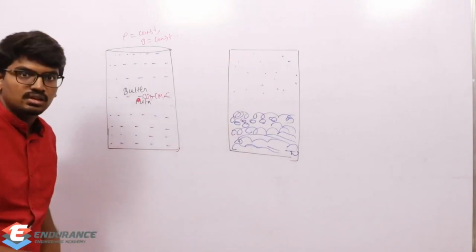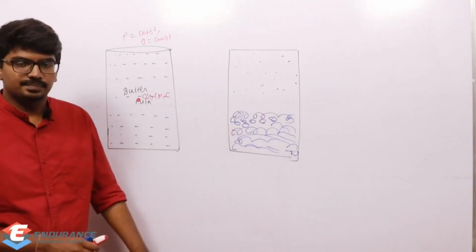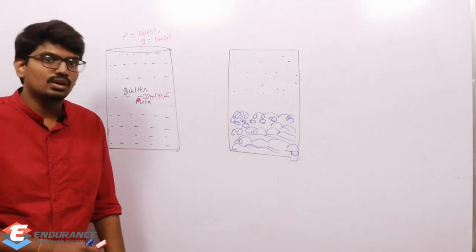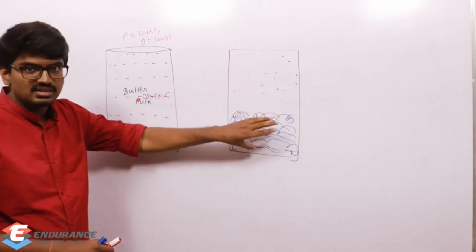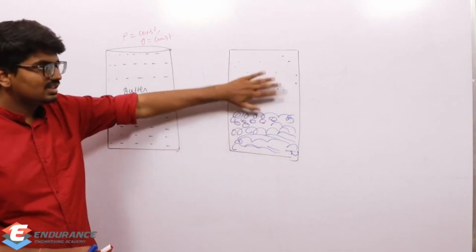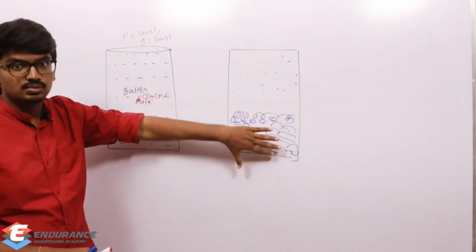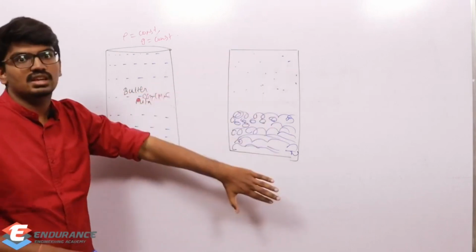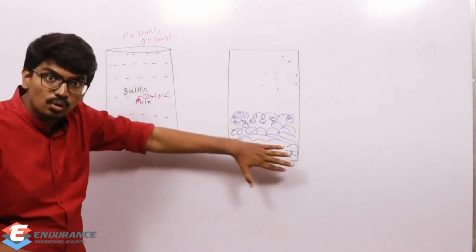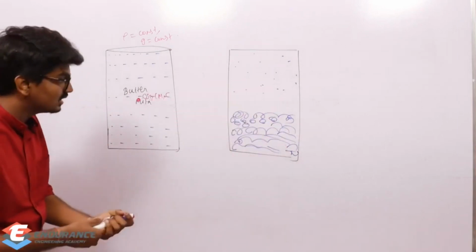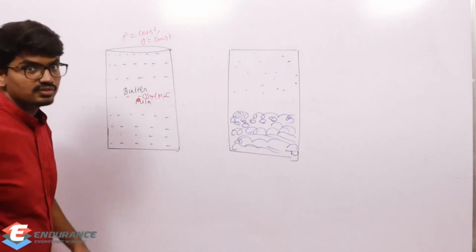What will happen now? What changes could I observe? Here the density is not constant. In the top side the density is less and at the bottom the density is more. In the top region the mass is less, and in the bottom region the mass is more. So as the mass distribution changes and mass is concentrated more at the bottom, this center of mass will shift down.